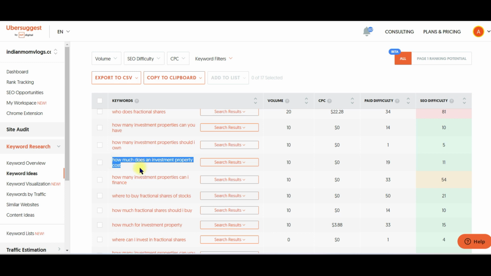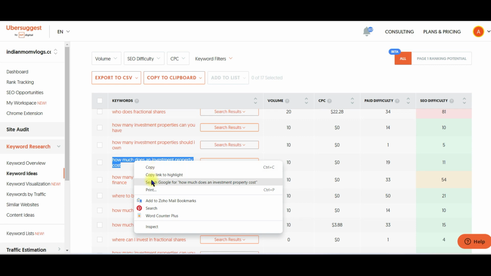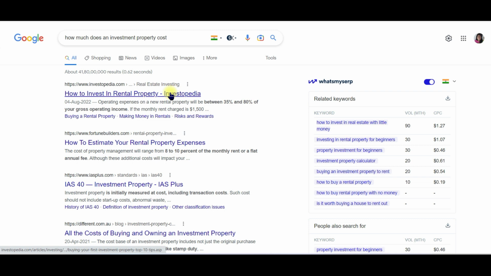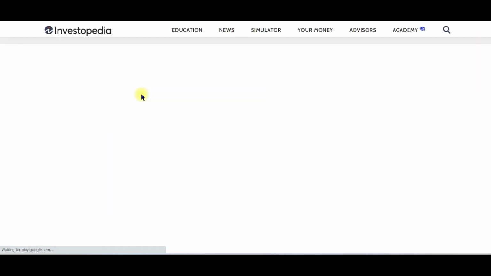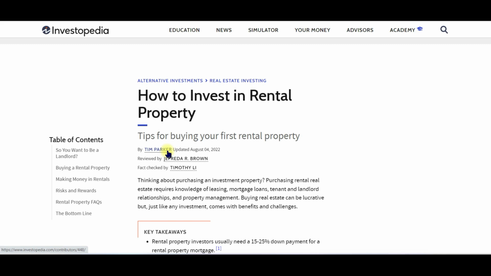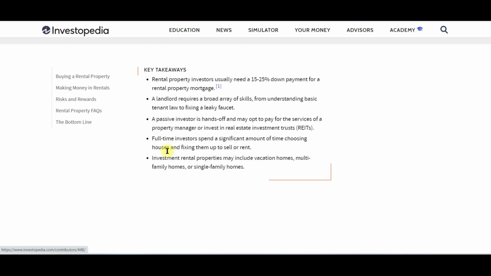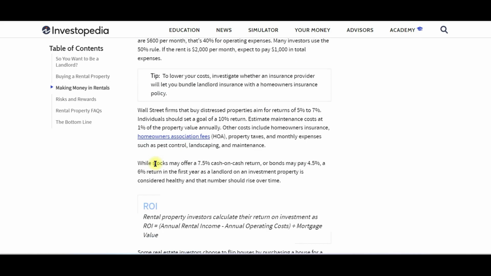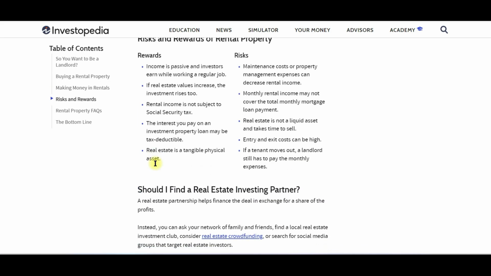For example, how much does an investment property cost? I'll show you. You search in Google and look at how others are writing. The first result is how to invest in rental property, but that was not the question, right? How much does an investment property cost? Let's see if it is properly answered.